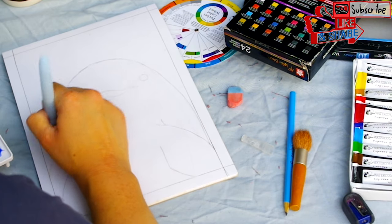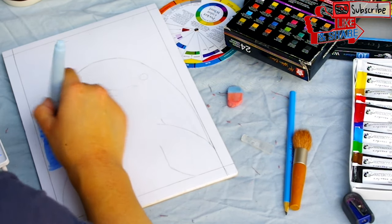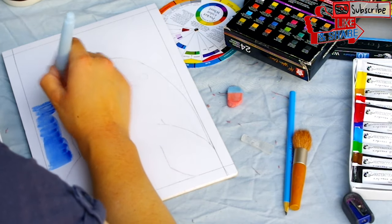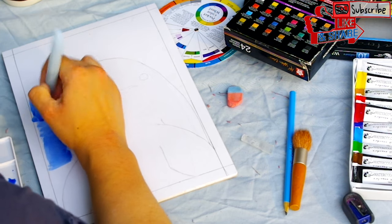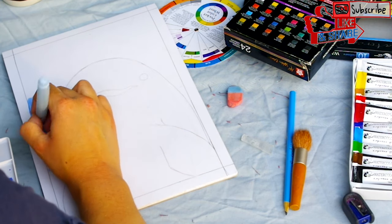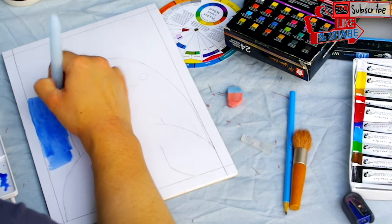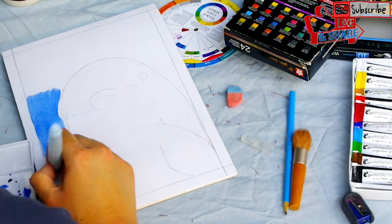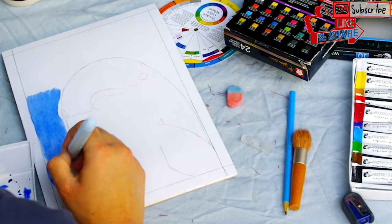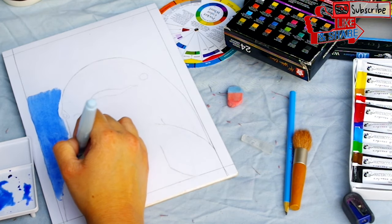If you want it to look like the actual dolphin in the original reference, even if it's not realistic, you have to get the colors right. Getting the colors and the shadows and the lights right is important. That's difficult because even if you're a professional artist, colors are not still, if that makes sense. They're not stagnant. It's not a case of here's a blue and you're going to look at your palette and bam, there's a blue that looks exactly like the blue you're looking for.